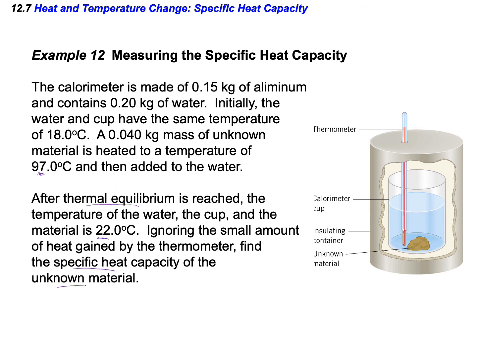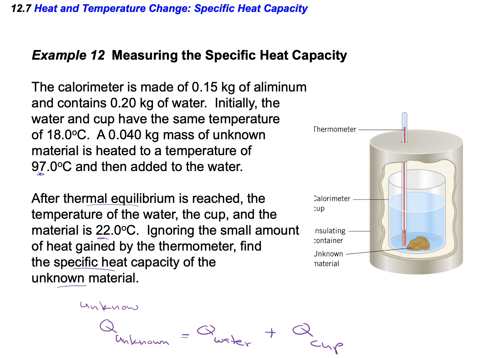So when you do this, we know the hottest object is the unknown material. So heat loss from unknown material is equal to heat gain by water plus heat gain by the calorimeter cup. If you know that this is made out of aluminum, if you know the mass of the cup, specific heat capacity of the cup, initial temperature and final temperature of the cup, you can calculate delta T, and you can calculate heat gained by the cup and also heat gained by the water. If you know the mass of the water, specific heat capacity and the temperature change, you can calculate heat gain.